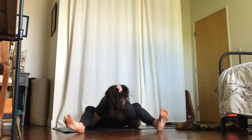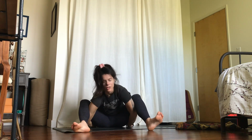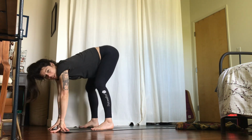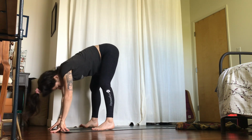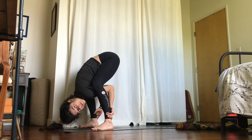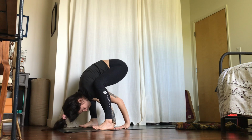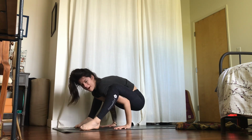Okay, if you can lift up from Tiddabhasana from here, go for it. Otherwise, this is our last forward bend. So you're going to come up into a forward fold. Catch hold of your heels, wiggle your arms under your body, put your hands on the floor behind you, bend your elbows, and sit down on your arms.